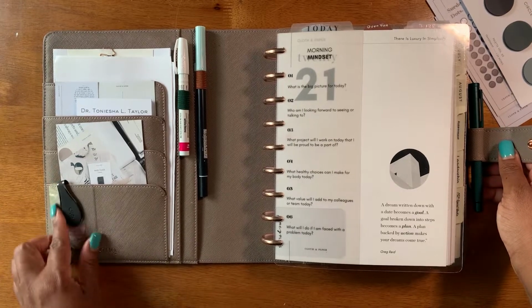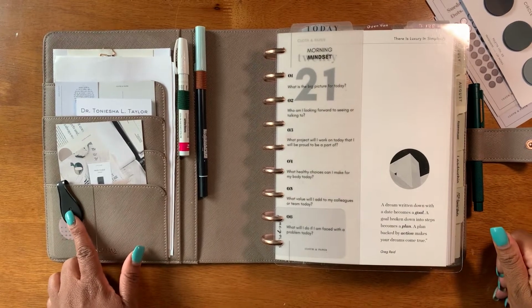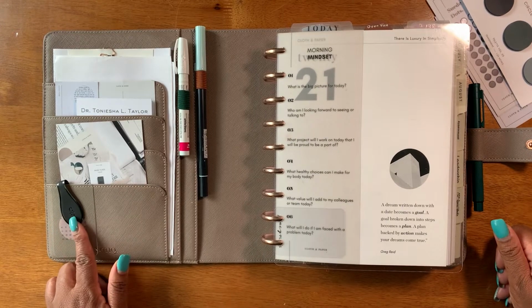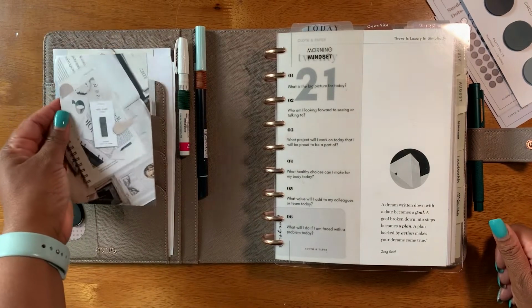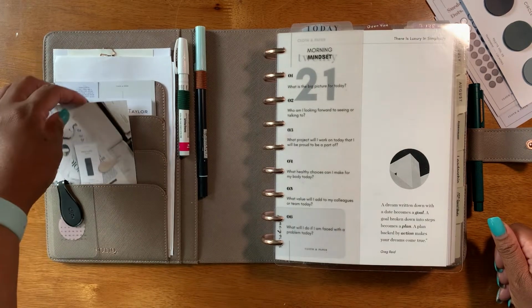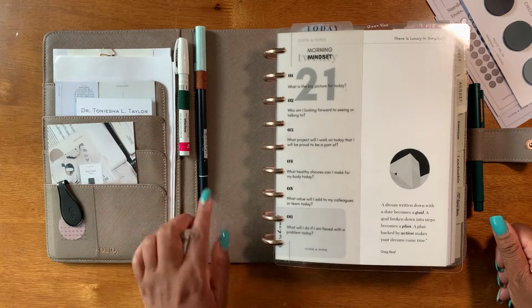And then I have this gorgeous Cloth and Paper Ollie clip collab that we got in the June box. I absolutely love it. And then just one of the thank you cards as a little decor. And then I have my business cards, and then I have some other Cloth and Paper decor here.